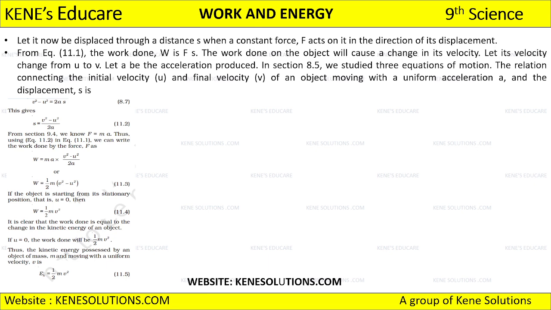So over here we have the kinetic energy and the derivation for it, and we know that kinetic energy is expressed as half mv square. For deriving this half mv square, we need to know two different formulas. One formula is v square minus u square is equal to 2as, and the other is for work, which is equal to F into S, where force is equal to M into A. So we know that force is equal to M into A, and S is equal to v square minus u square upon 2a. According to that, we need to go.